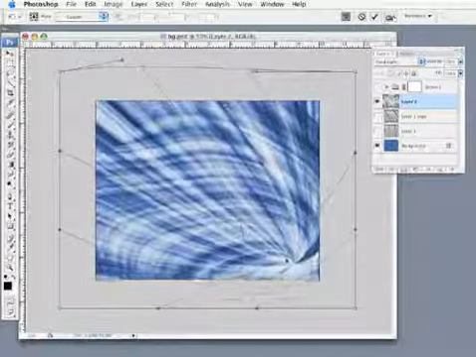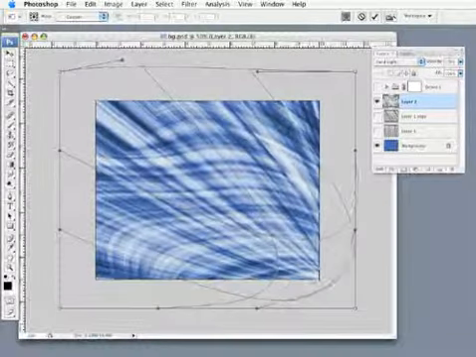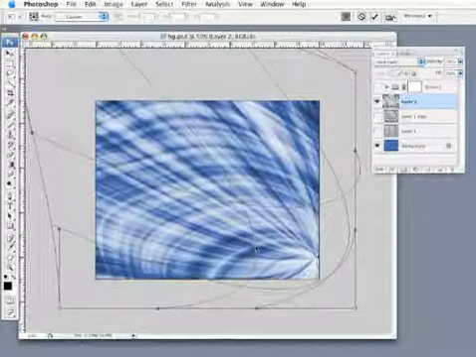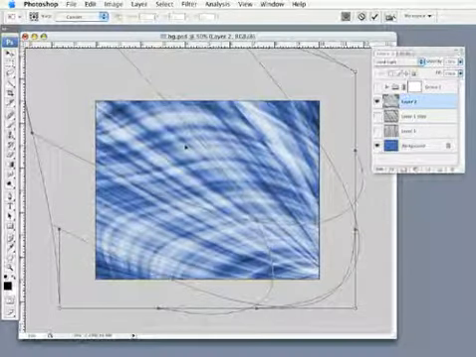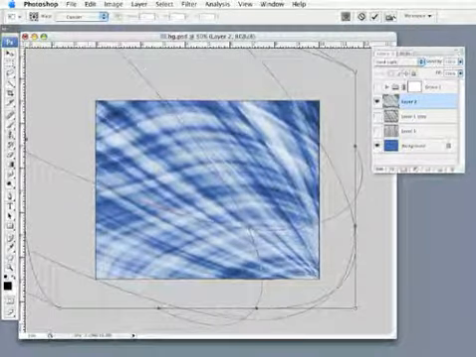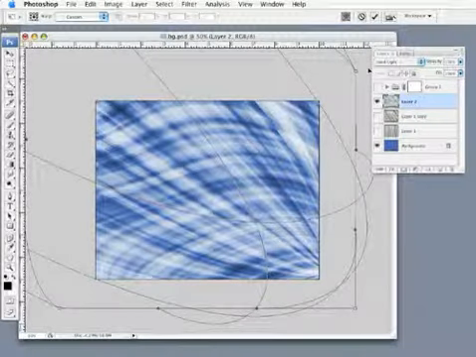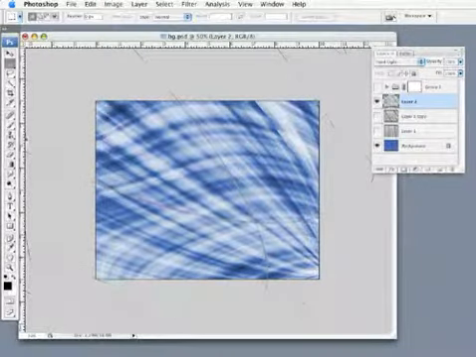What I like to do in this case is actually click inside the grid, anywhere inside the grid, and just kind of push the image around in an interesting way, kind of like this. And let's push those pixels around. You can see what kind of interesting effect we are getting here. Just like that. So let's say I've got that all in place. I'm just going to press Enter.